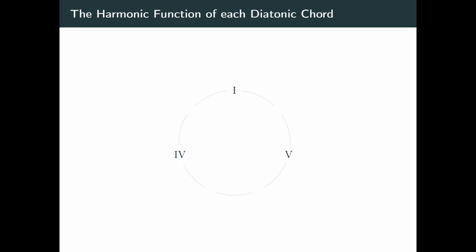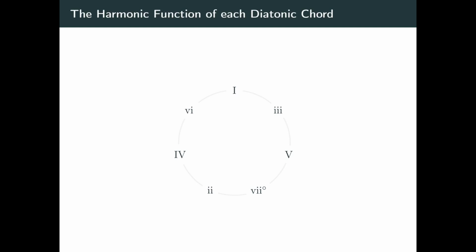Now let's fill in the other chords, starting with the chord halfway between 1 and 5, which is 3. Next, let's go the other direction from 1 and add the chord that's halfway to 4, which would be 6. There's a pattern developing here. If you look around the circle clockwise, 4, 6, 1, 3, 5, those are all thirds. So this is a circle of thirds. Let's complete the circle with a third above 5, which is 7, and a third above that, which is 2.